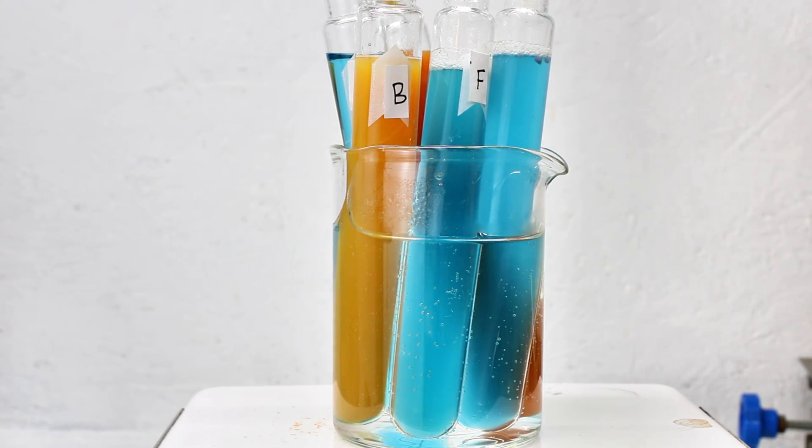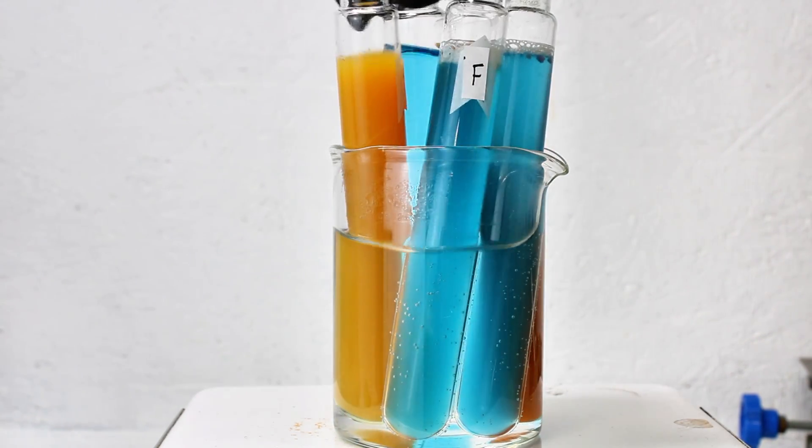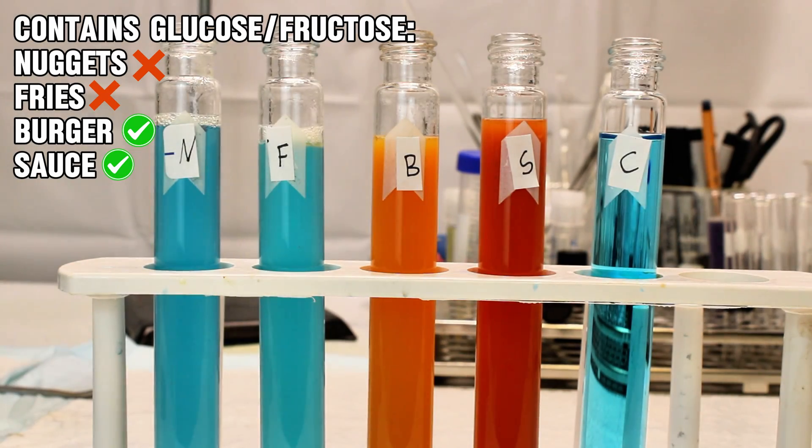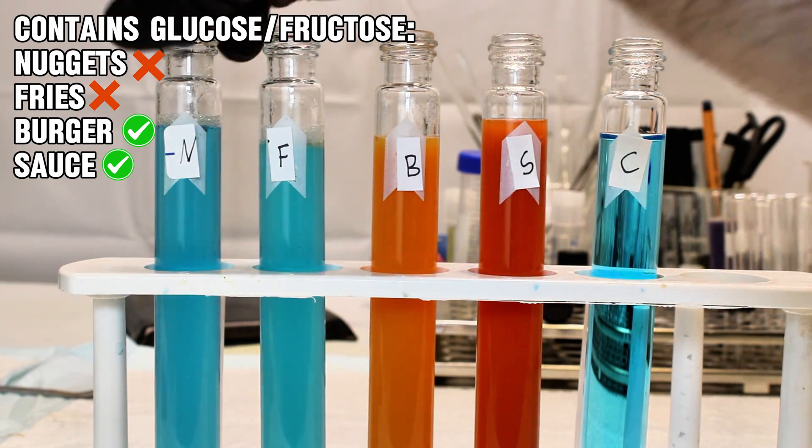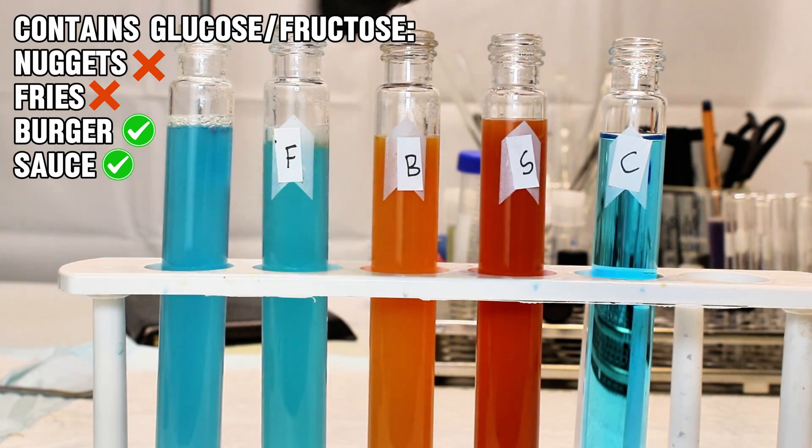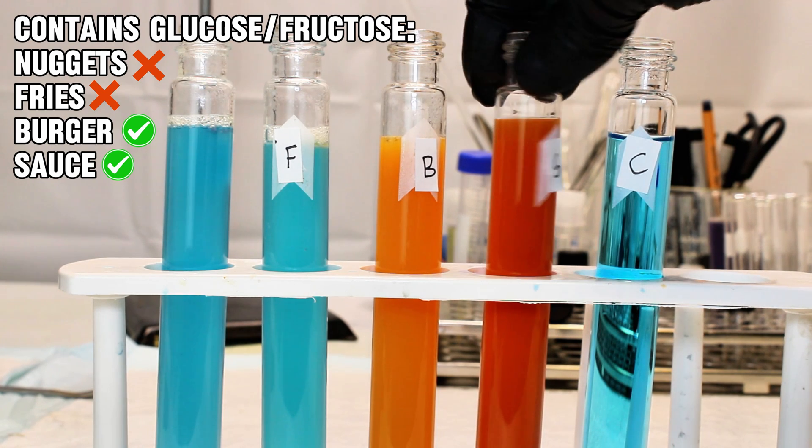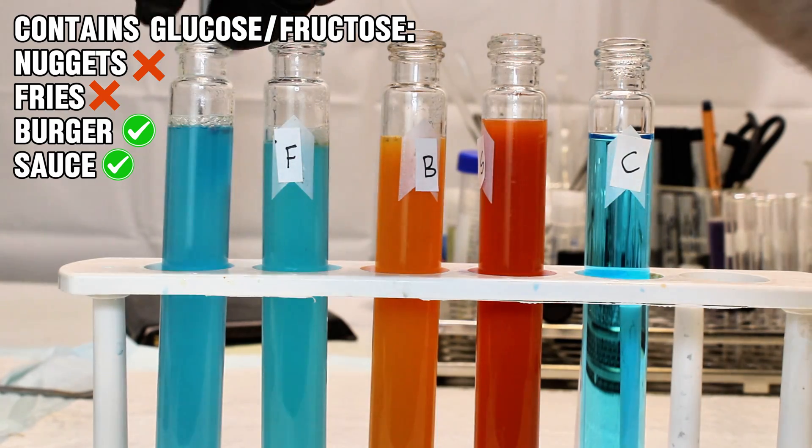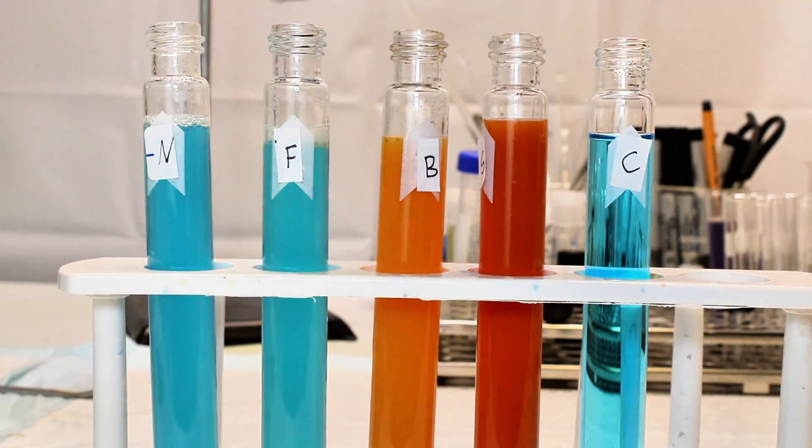As a side note, this test only works for reducing sugars like glucose or fructose, but sugars like sucrose can be determined as well by gently heating the sample in a weakly acidic solution to hydrolyze the disaccharide to its monomers. So yeah, that's just a few of the most straightforward ways you can test the chemical composition of different foods in the lab. There are numerous other methods, so feel free to leave a comment if you'd like to see some of the others.